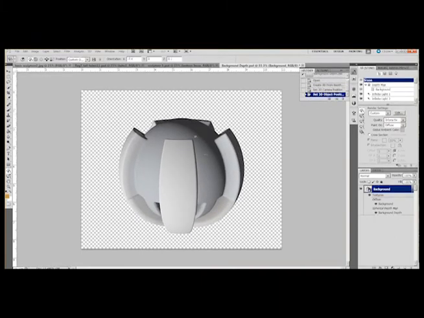Now that I have my 3D object on the screen, I can use all the Photoshop tools available to me to actually paint on this shape with brushes and all sorts of different surfaces. I think you'll find your students really enjoy this process and they can create some interesting shapes with this relatively simple technique.